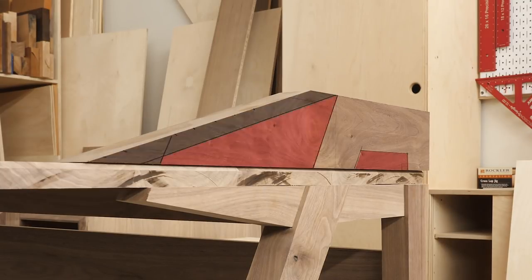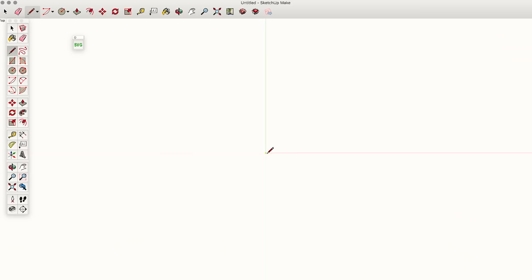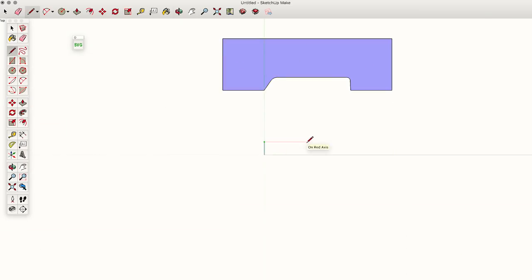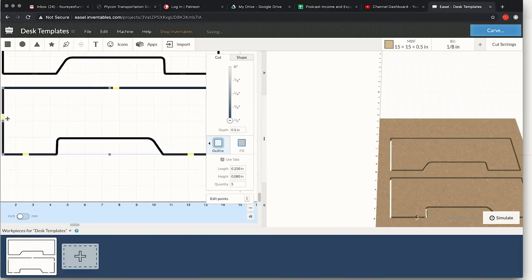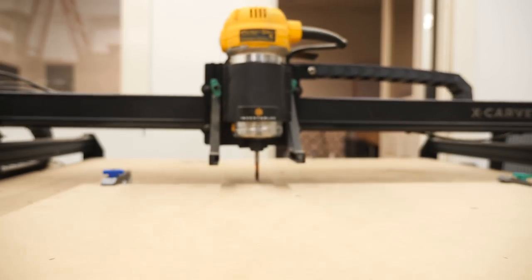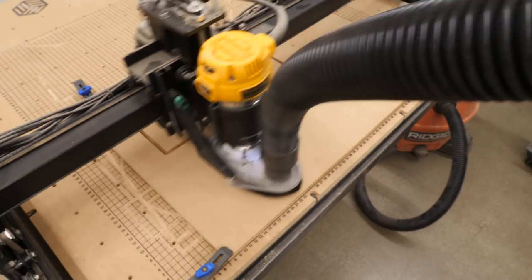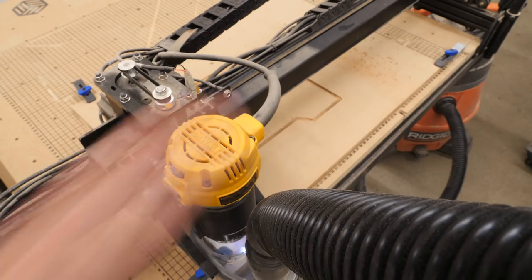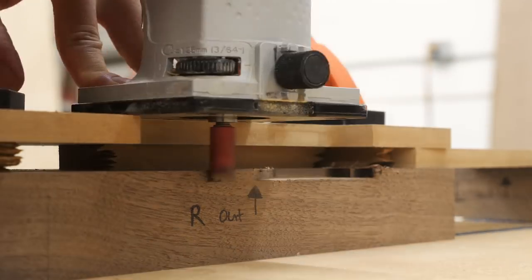So at this point, this section's gonna need to be routered out. And you could probably just use a steady hand and a router with a flat bottom bit and some chisels to get this done, but I wanted to try doing it with a template on the X-carve. So I quickly transferred my measurements into a digital file, set up the X-carve, and cut those out. Once I had them, I could clamp them to my workpiece and remove the material.